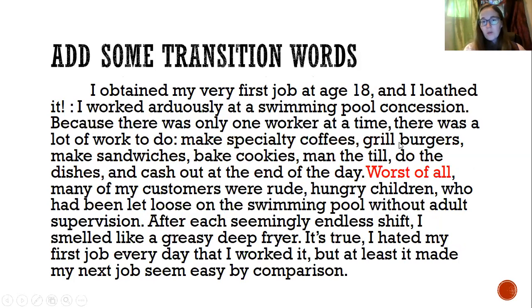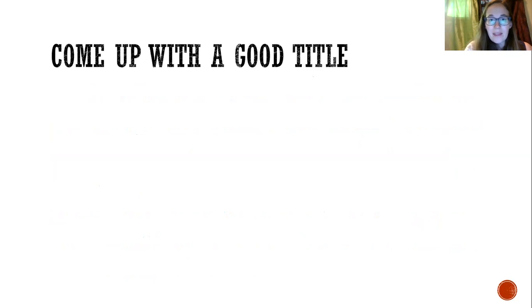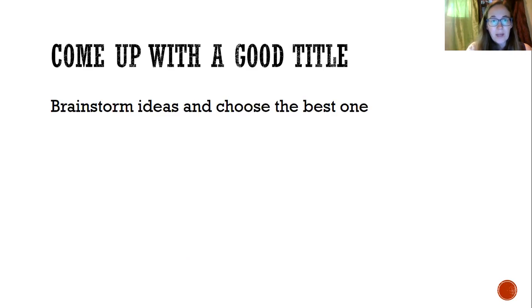So I'm going to add the words "worst of all." So I listed all the work I had to do, and then I'm going to say, worst of all, many of my customers were rude, hungry children who had been let loose on the swimming pool without adult supervision. And then finally, we're going to come up with a good title. So it's a good idea to brainstorm some different ideas instead of writing down the first thing that comes to your mind.